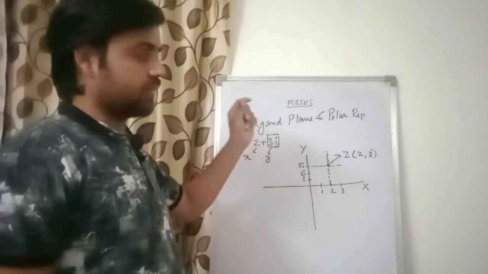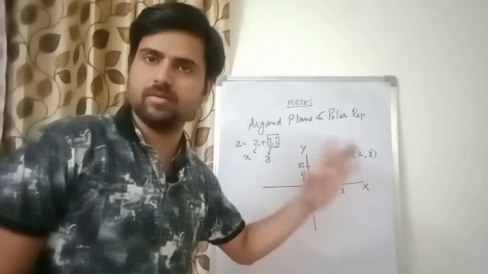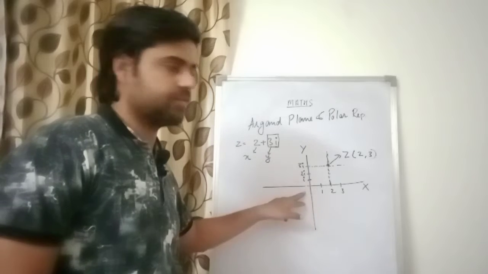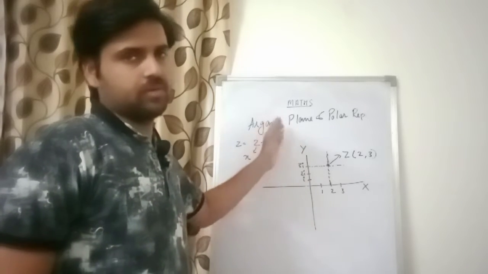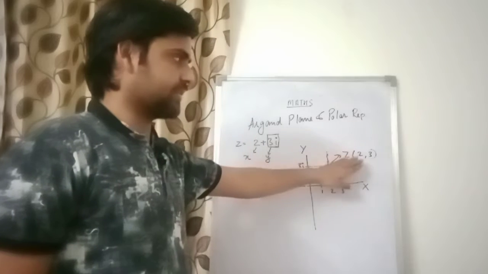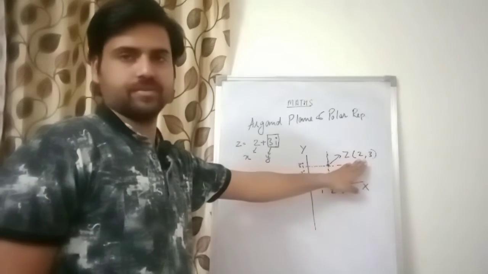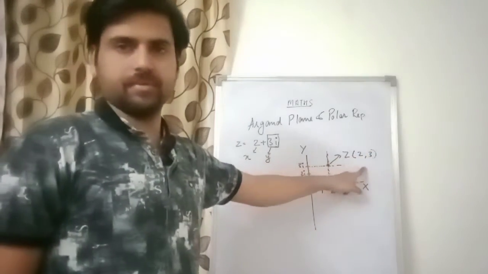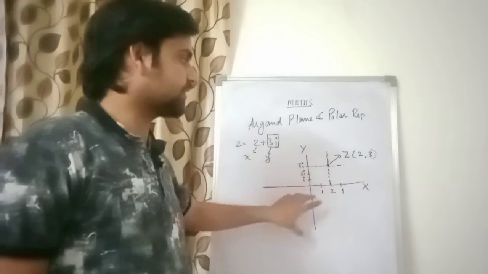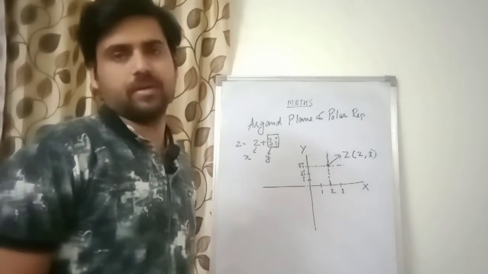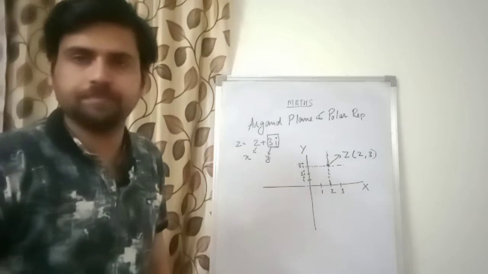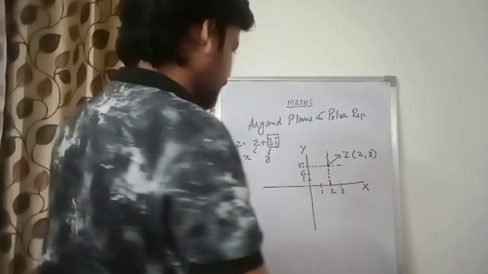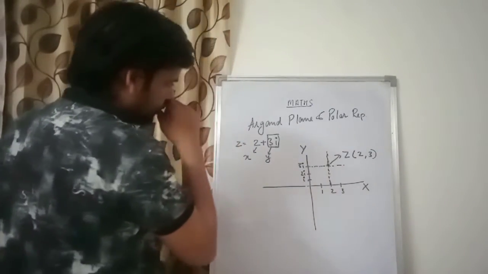Now how will you identify whether it is an Argand plane or a simple Cartesian plane? You will see the y-axis. If i is present there, it's your imaginary axis. Then this point will be written as this. Don't say that it is a simple point. No, it's not a simple number, because we are representing this point on the Argand plane. So that will be your complex number.